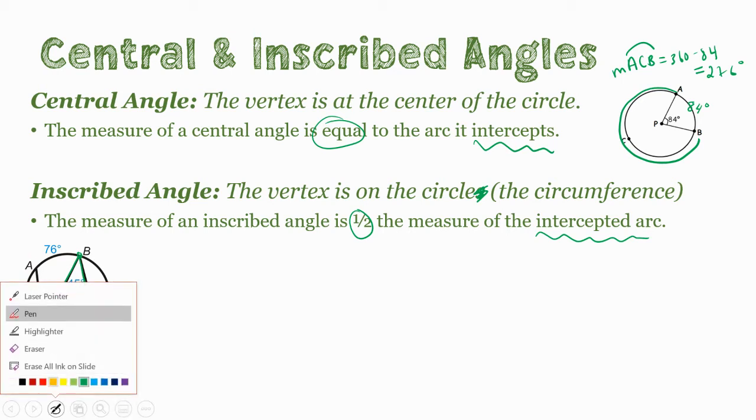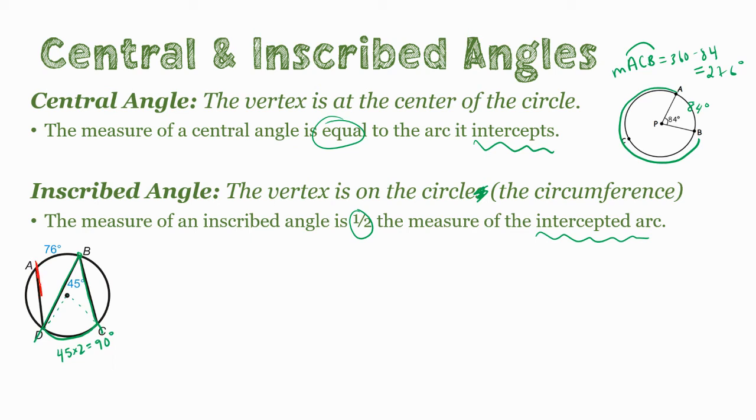Then I've got this angle. If I were to cut this one out, AB is going to come with me. The angle is half the arc. Here I know the arc, so I've got to do 76 divided by 2. That's going to give me 38 degrees for that angle right there. So the measure of angle ADB is 38 degrees. The measure of arc DC is 90 degrees.